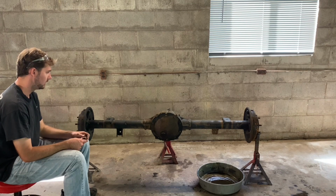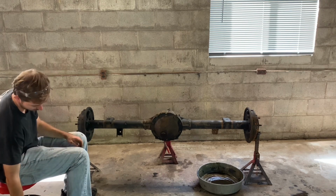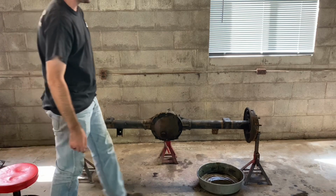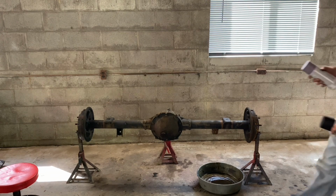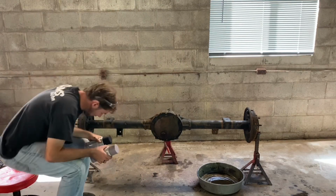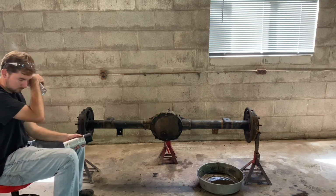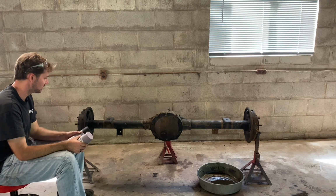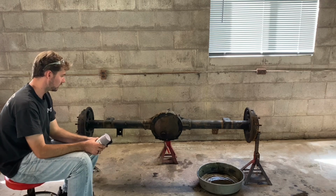Everything's cleaned up. Went ahead and put the diff cover on. Now we are going to paint. So we'll do a time lapse of that. But what I'm going to do, not going to be no fancy paint job, but we're going to get primer, and we're going to get just a semi-gloss flat black. Well, not a flat black, but a satin finish. That way it'll hide the imperfections because it's not going to be a good paint job. I'm just painting it so it'll look decent.